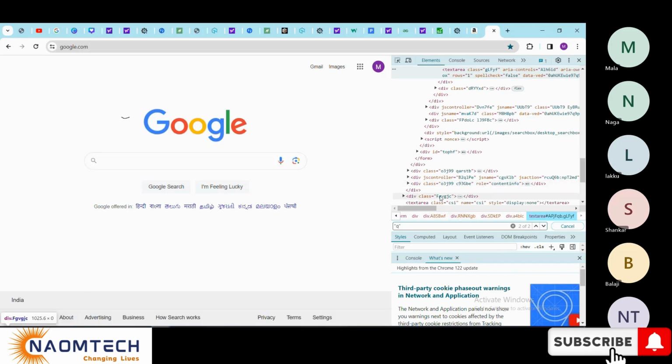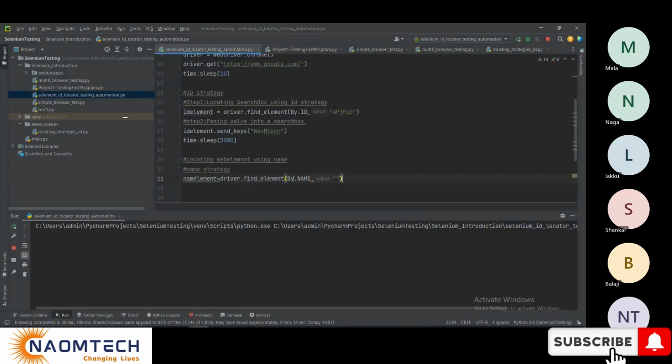Name generally should be unique, friends. You should not have two hits. When you are using any strategy, make sure you are having a unique hit, or that it is identifying that web element uniquely. Just keep that in mind. Otherwise it becomes ambiguous for Selenium to locate that web element and leads to a no such element exception. Remember, if your strategy is ambiguous, Selenium just throws an exception saying no such element, because your strategy should be very clear to Selenium.